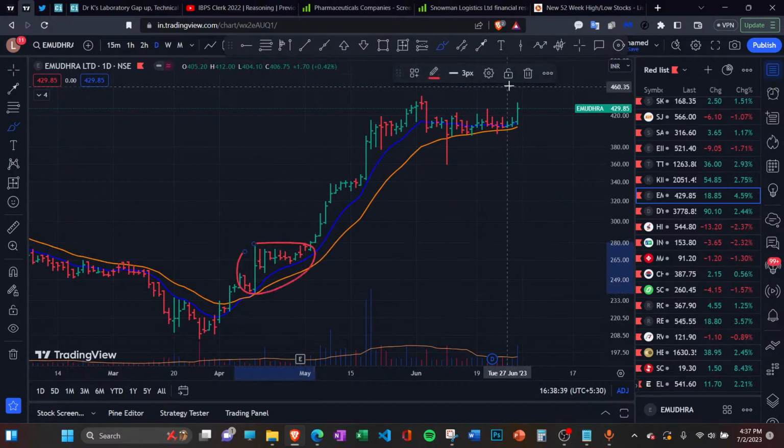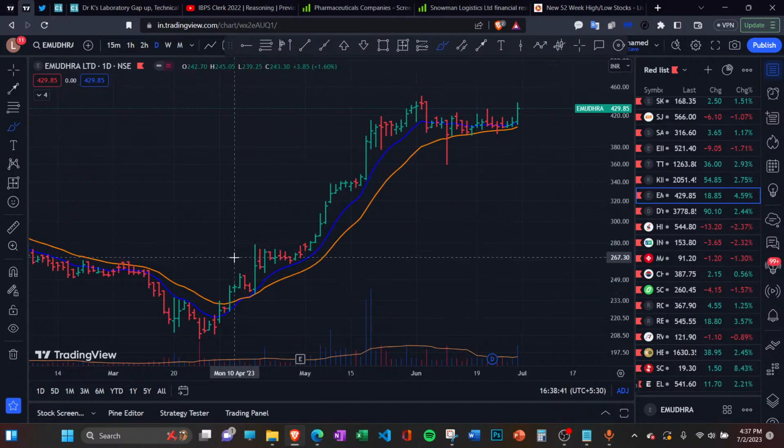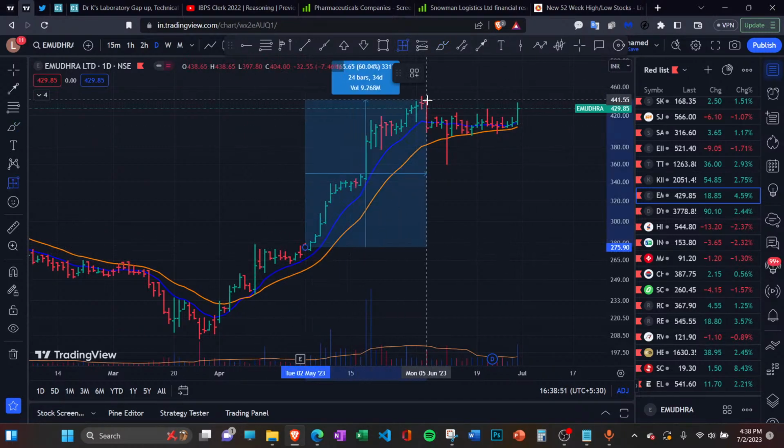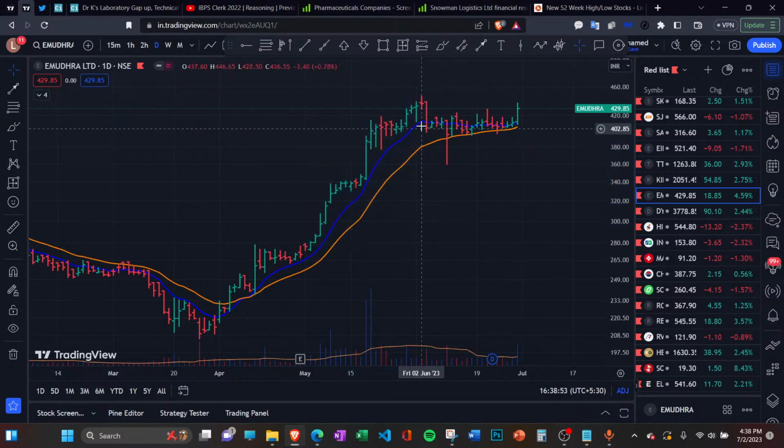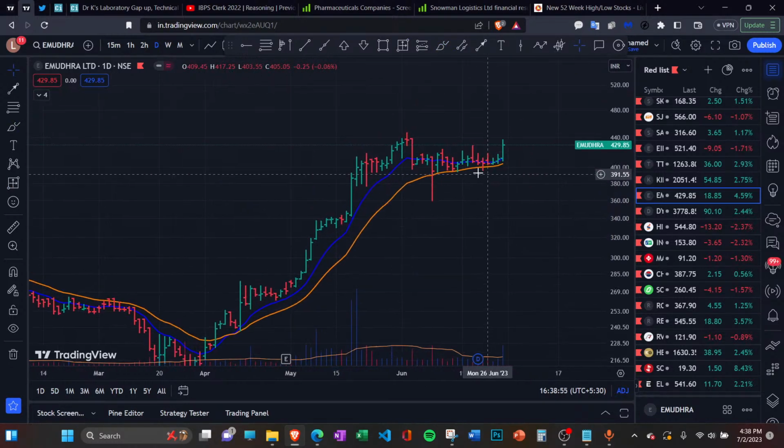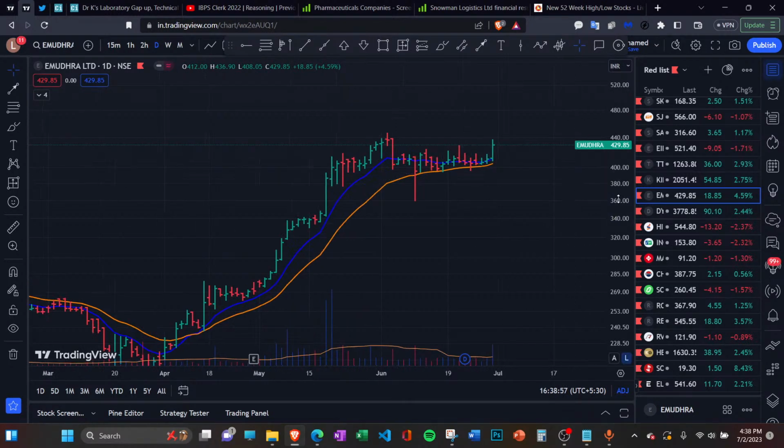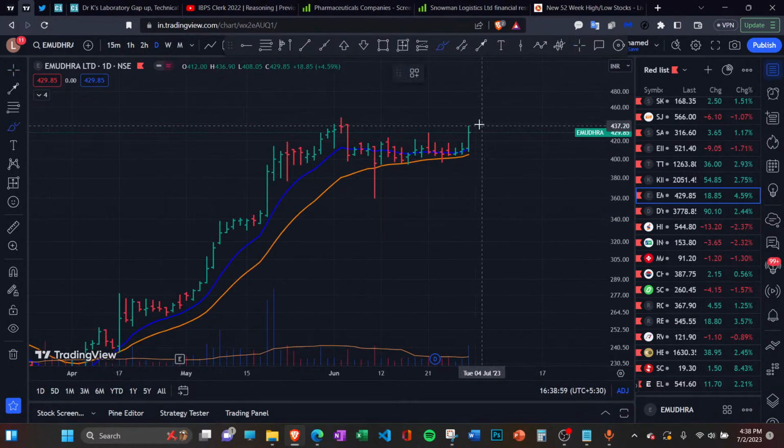I call it the whole inside bar setup. Okay, so I call it the inside bar, inside bar, inside bar, because multiple inside bars are forming one after another. So this was the entry point. After giving this 58% move, that is the point where it broke the 10 again. After that it's again consolidating, and then we saw some kind of range expansion happening on Friday 30th.